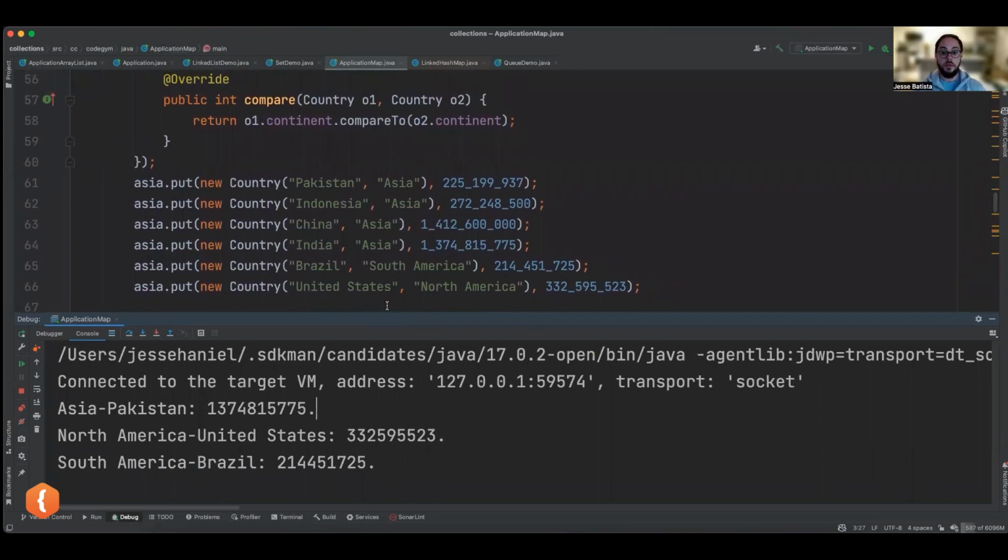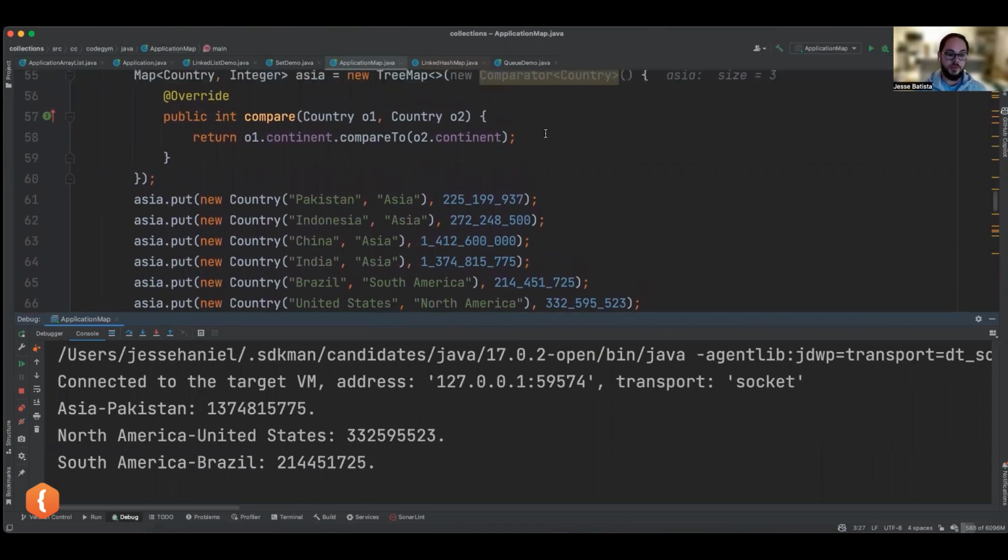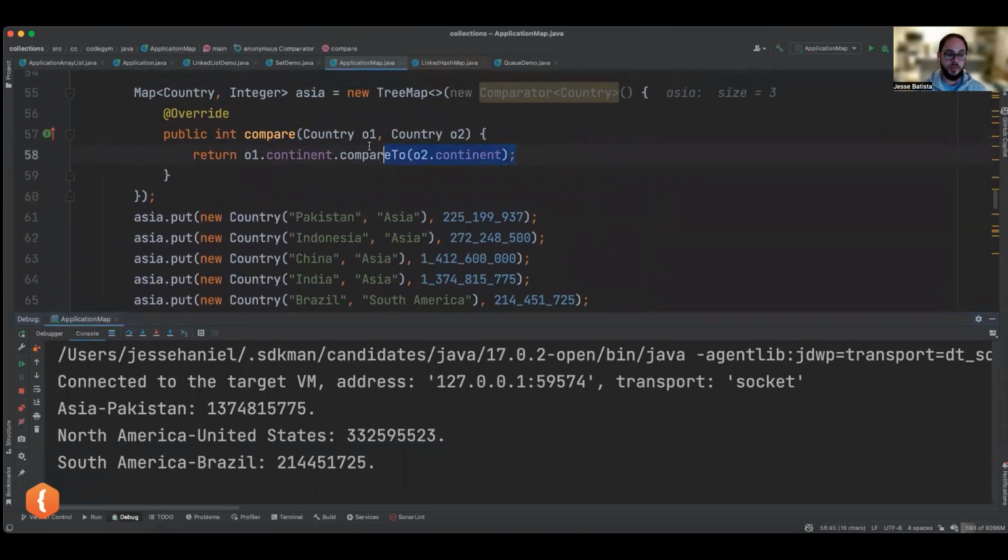Do you remember that all the keys must be unique, because we are using a set to store all the keys, and then we defined that the criteria to compare two given countries, if they are equal, is based on the continent.